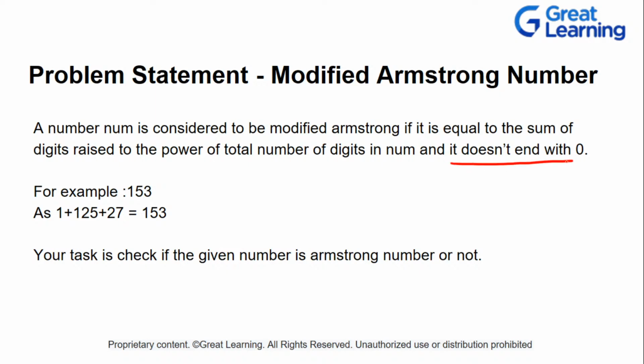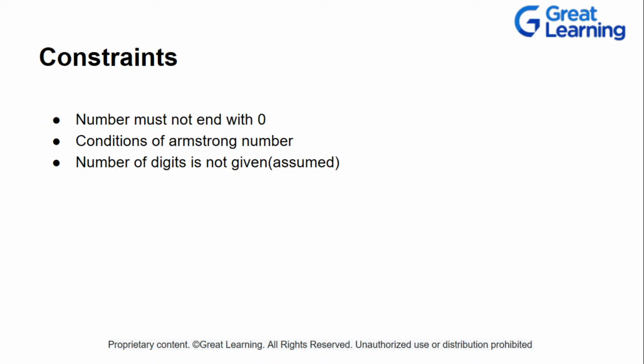Now the constraints, the most important thing which I told you earlier: it does not end with 0. That means any number must not end with 0, because this is the constraint given to you. Obviously in this question it is given to you, but in some other questions it won't be, then you have to deduce it and keep this scenario into consideration as well. Let's suppose you have 100, you cannot have this number because it is ending with 0.